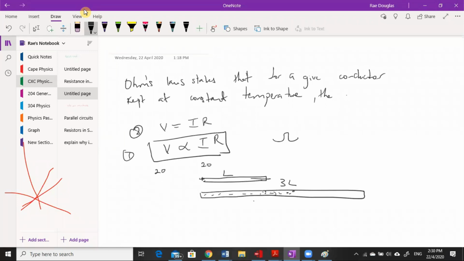By increasing the length, I have more molecules inside of the wire. And take, for example, that I am not varying my voltage, so my voltage is constant. By it being constant, I have a limited amount of electrons to work with, and those electrons have a longer way to travel. So by having a longer way to travel, there are more collisions, which means more slowing down of the movement of the electrons. So that covers that. Now, I want you to make a quick note.